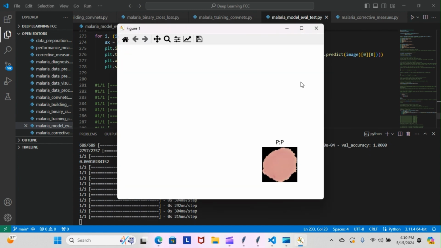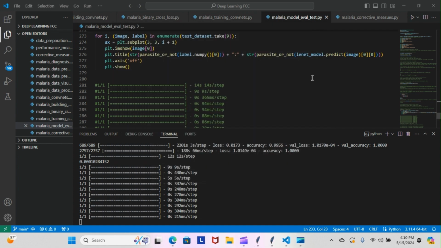That's why you see 2 letters there. This one is for the actual, and this one is for the prediction. If one was a U, there would be a difference or a conflict in the two. But it seems like all 9 of our images were parasitized, actual and predicted, meaning there were no conflicts and everything was predicted 100% accurately. And again, these locations are the actual images.